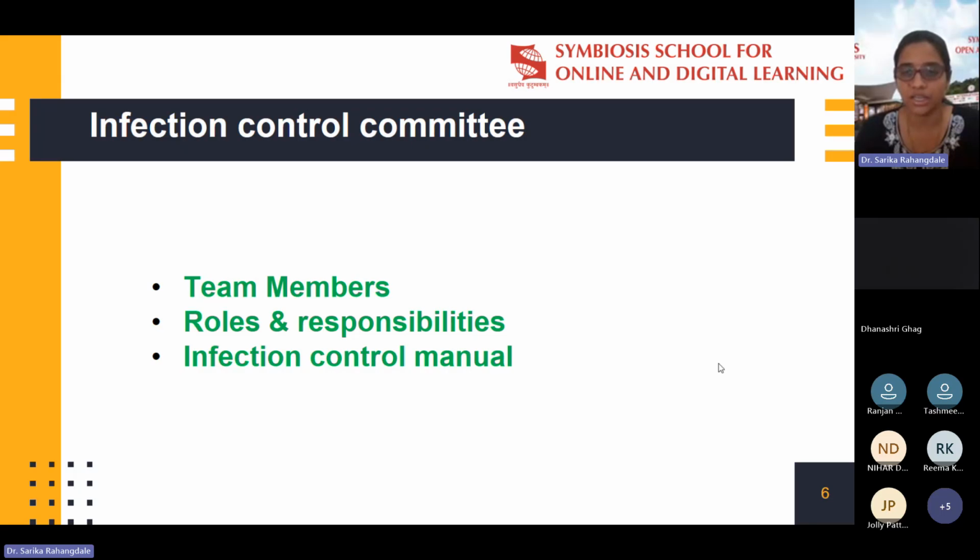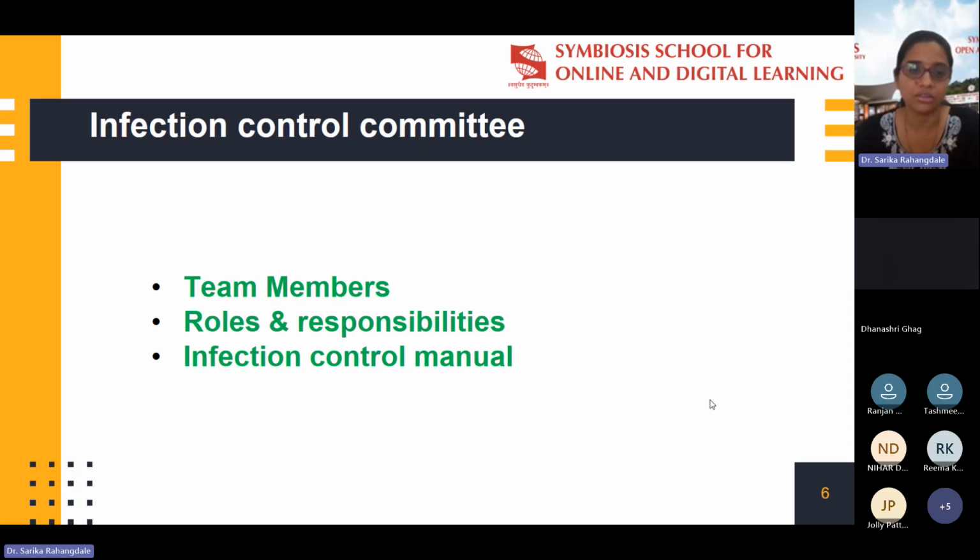Is there any infection control manual prepared? And what are the rules and regulations to conduct that particular meeting? The committee should have a wide representation from all the relevant disciplines. That means the matron, microbiology department personnel or microbiologist, physician, surgeon, hospital administrator, pharmacist, and representatives from the CSSD department, housekeeping and maintenance. So all these members form the infection control committee.